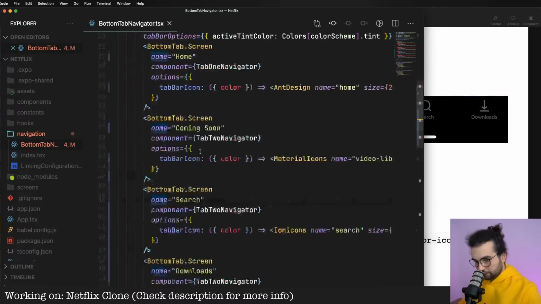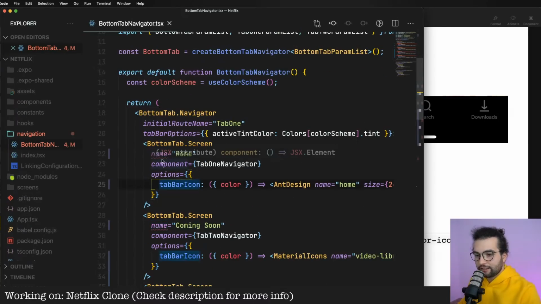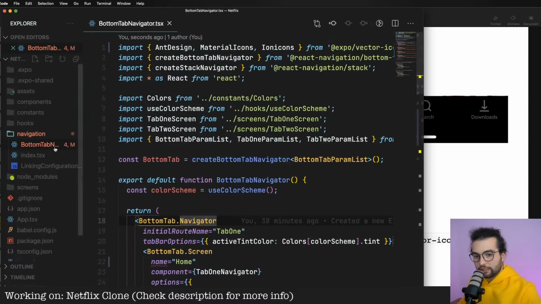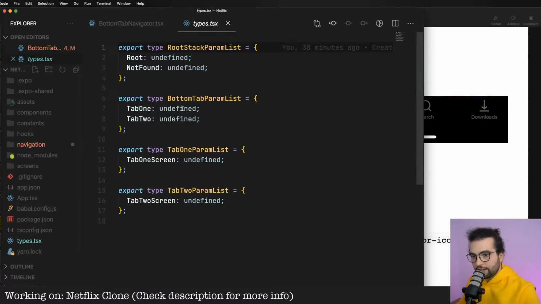That's not a big issue. However, if we want to fix it, and that's because of TypeScript, then we need to adjust the types that we can find in our root folder, types.tsx. And here in the bottom tab param list, not the root stack param list, we have to define the name of all the screens.